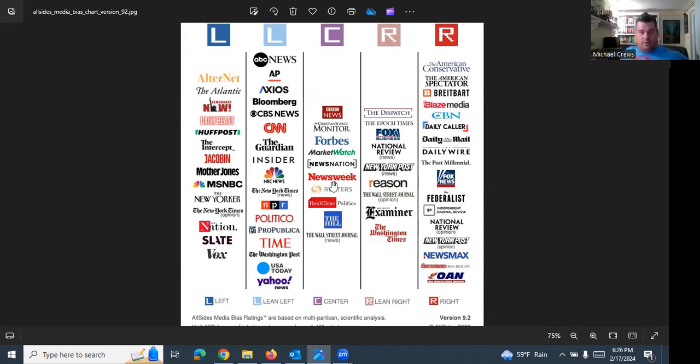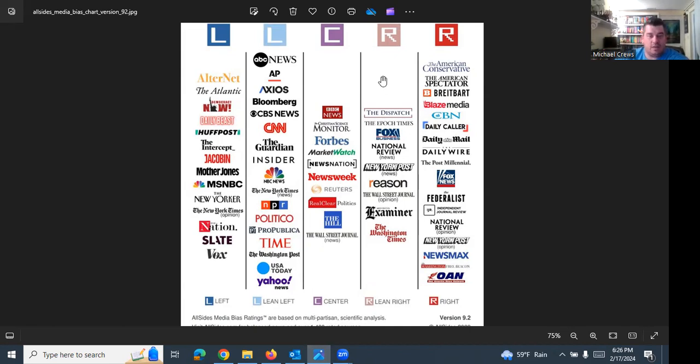And what's cool about this chart is you can see we have the center, which is the more neutral stuff. It's kind of ironic that the British Broadcasting Company is the most neutral and reliable news for US news because it's British. But that's exactly why it's more neutral, because they don't really have a dog in the fight, so to speak. They're interested in what happens in America, because what happens here can affect other parts of the world. But they don't really have a side they want to push. So they just say what's going on. That's why you see this one right there in the center sometimes.